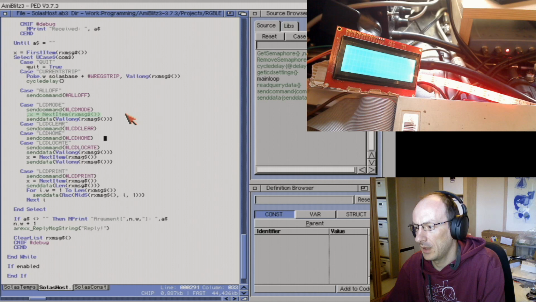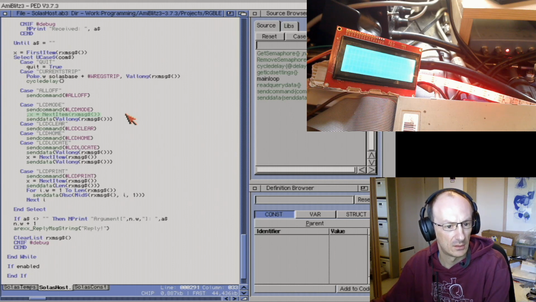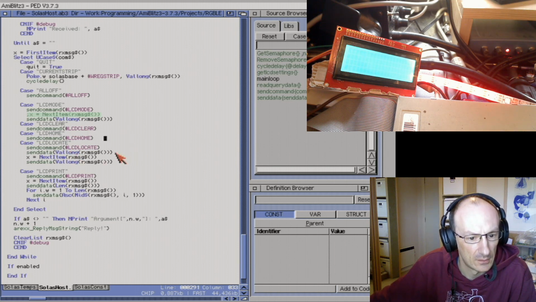So LCD locate is just 2 data bytes. LCD locate just sends the 2 data bytes, yes. LCD print I already had working.